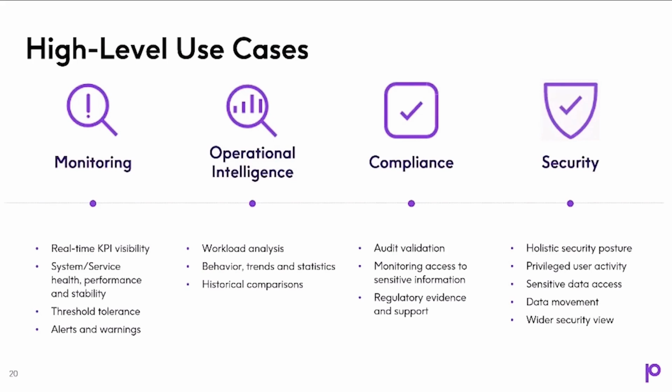And when it comes to compliance, the same data can be used to audit activities, prove you are doing the right things, and help you meet the next set of rules and regulations. And security plays a big part in everything we do in IT. Adding mainframe and IBM i into your security monitoring makes perfect sense. A minute of downtime can be very costly. A few seconds of compromised data could have a severe impact. Some organizations have even gone out of business when this has happened.